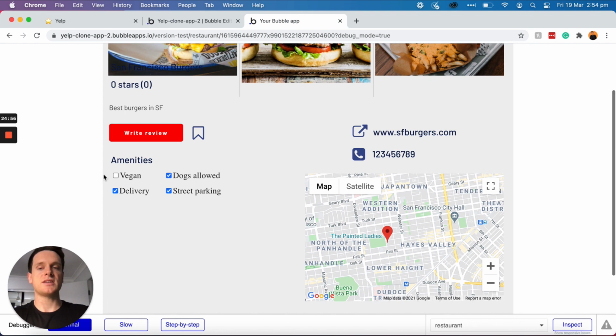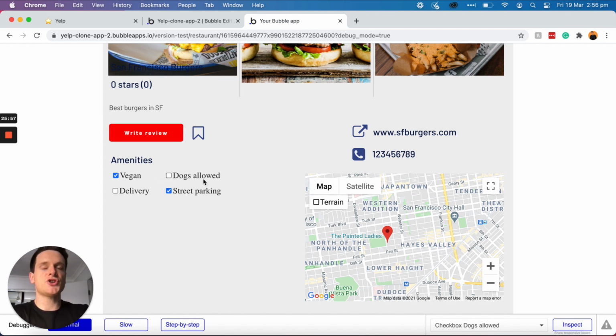I can also see that my amenities are listed here, and one thing I noticed that I haven't actually run you through is that as a user, I am able to actually select and unselect these. It won't make any changes to my database, but just from an end user experience, I'll need to quickly just jump back into my Bubble editor and disable these inputs.